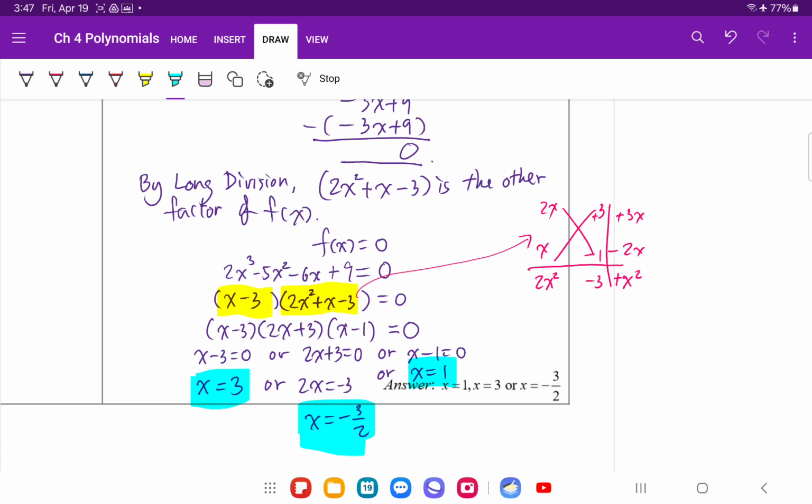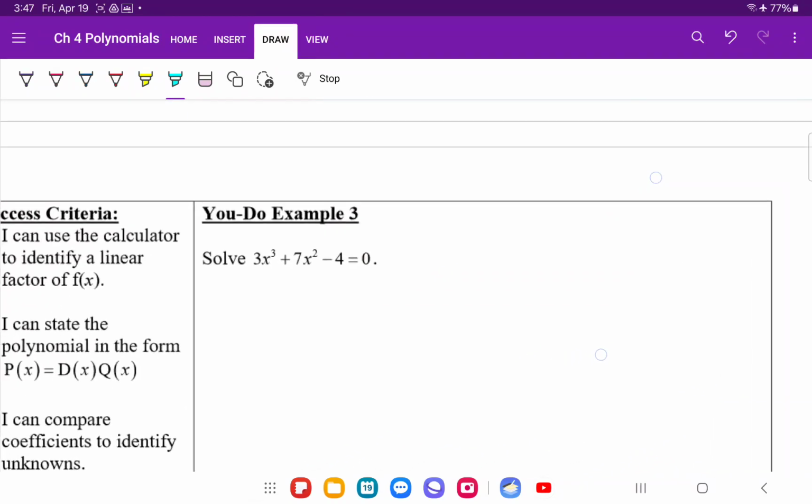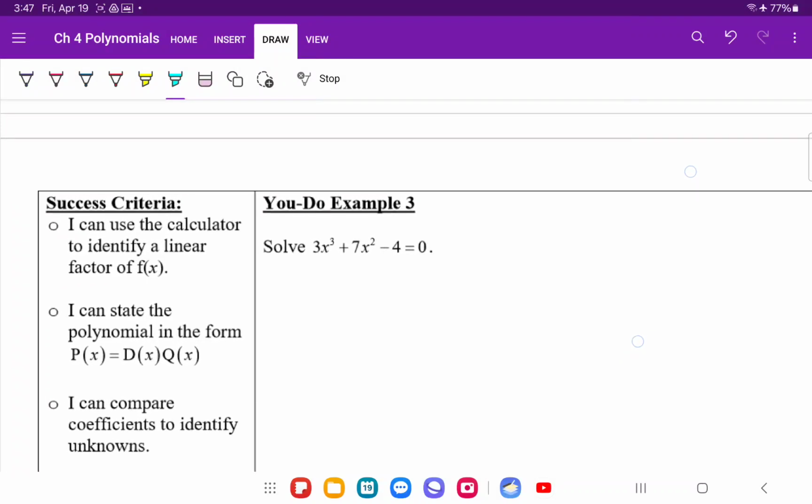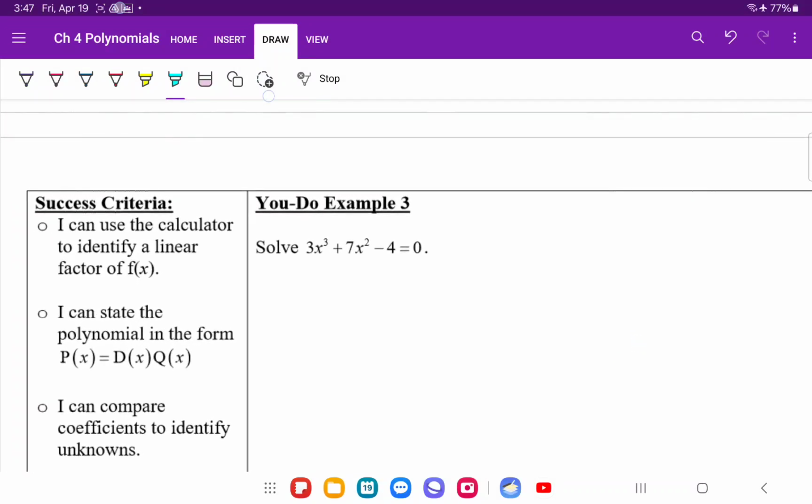Now with that, can you move on and do the next question by yourself to solve the equation? But before you start, I want to mention something. This is the first question where there is a missing term. Can you spot it first before you begin? Where's the missing term? The missing term is the plus 0x. So it was done on purpose. Put it in first before you begin. Okay, can pause the video. Resume the video when you're ready to check the answer.